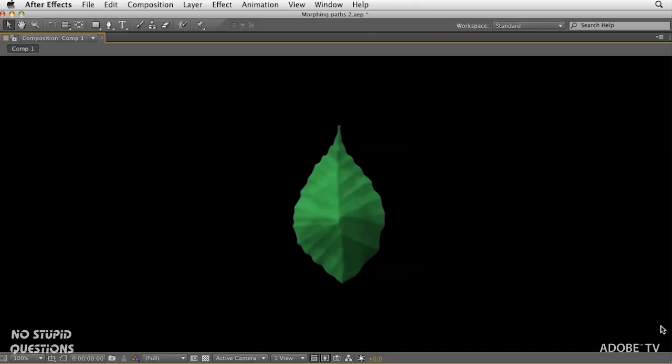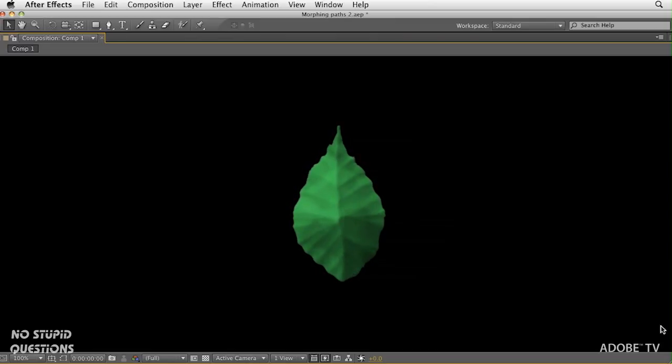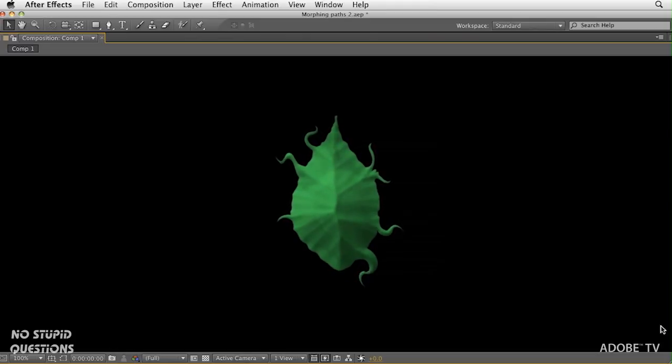All right, here we are in After Effects. I've got my window expanded. I'm just going to RAM preview this and show you the final result. What you're looking at are two Illustrator paths that are pasted in as a mask. And I'm just ping-ponging the playback back and forth to show you how this stuff grows outside.